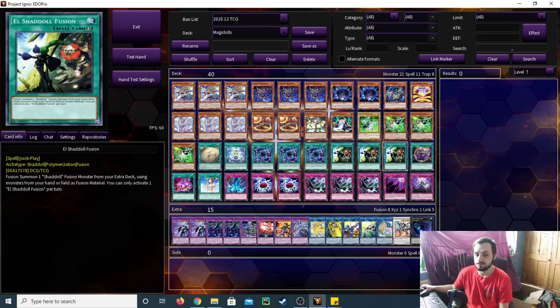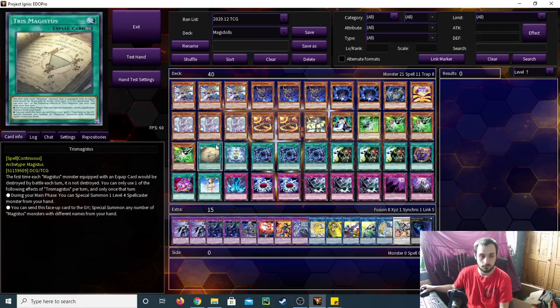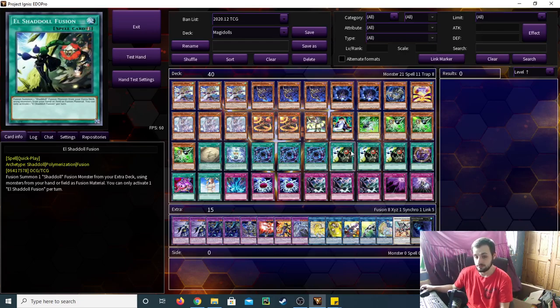Nice. Then we have the Driver and Gamma package, which, you know, meta be, meta do, so it has to be in the deck really. Then move on to Try Magistus, which is a card that has its pluses, but overall, I might just get rid of this for another Invocation, to be honest, because I'm not having the most joy out of it, and I think in this build you're probably better off with a double Invocation. Then next is Invocation, which again is just a free fusion, which obviously you can get extra deck cards out.